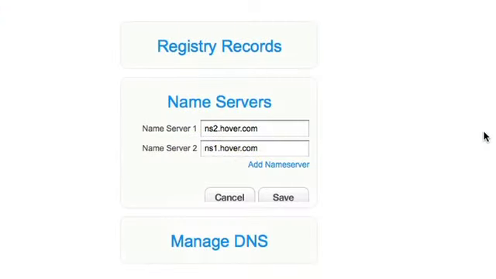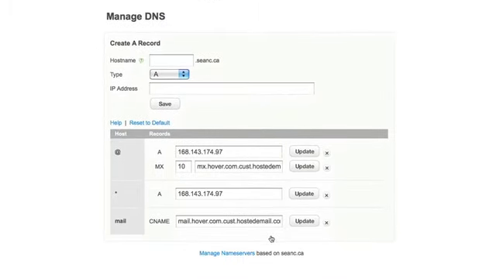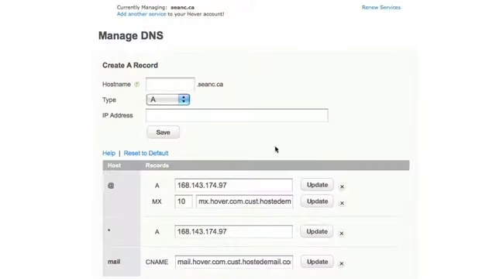Right, so we have that here on my particular account. The name server is ns1.hover.com, ns2.hover.com, and then we can actually manage the DNS as well. So that will allow us to point to different things, as we talked about. So we can create subdomains on this. So if we want one subdomain like sean.seanc.ca to point to labrats, and we can have other.seanc.ca point to butterscotch, that sort of thing, that will all create them in this control panel. It's a little bit intimidating looking here, and a lot of it you don't really have to worry about unless you're getting into the more advanced sort of things of domain redirection.